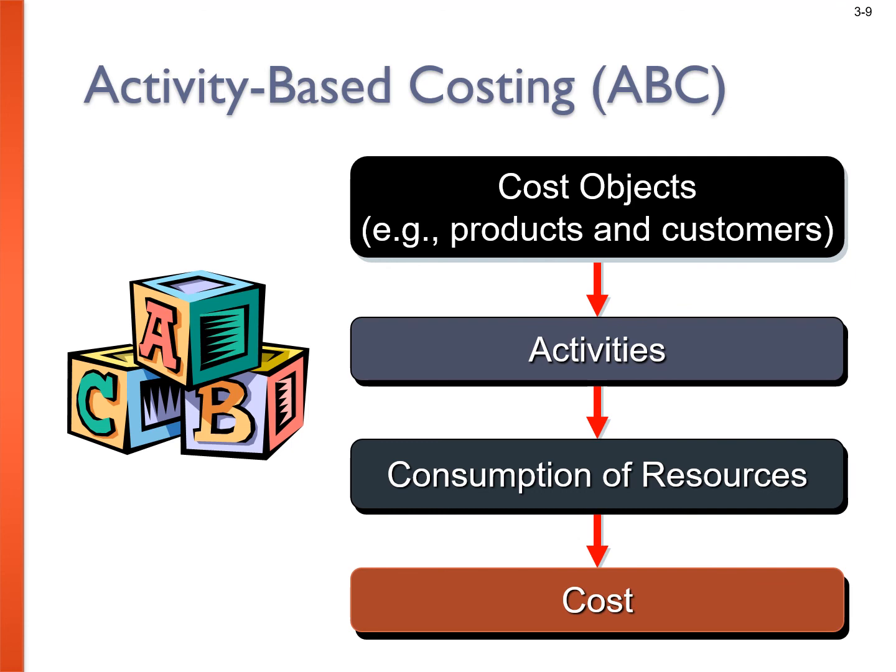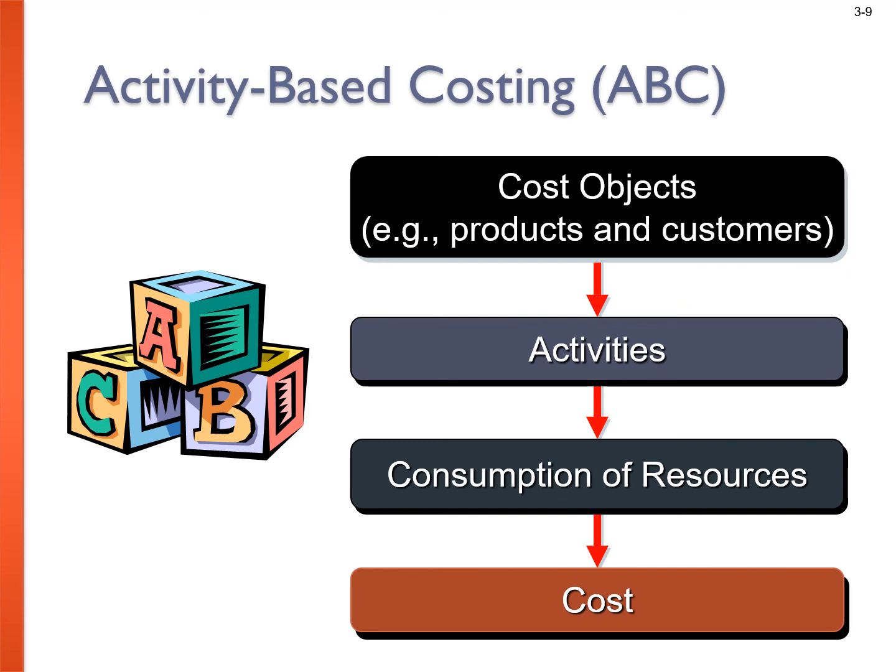Oh, page 124. You can see cost objects. It could be a customer. It could be a product. Okay, so you can see there's a shirt. There's a skirt. There's a pair of pants. There's a pair of shorts. Okay, so that's the cost object, something we want to find the cost for.